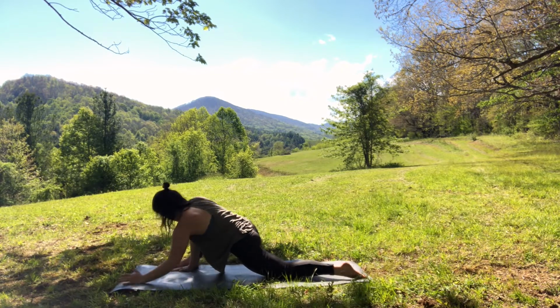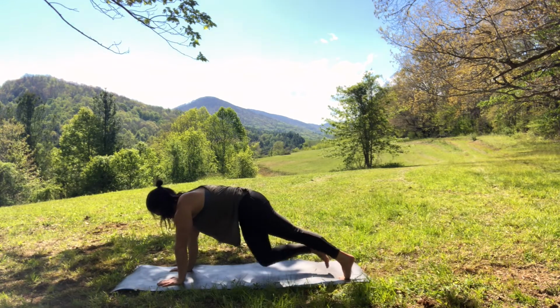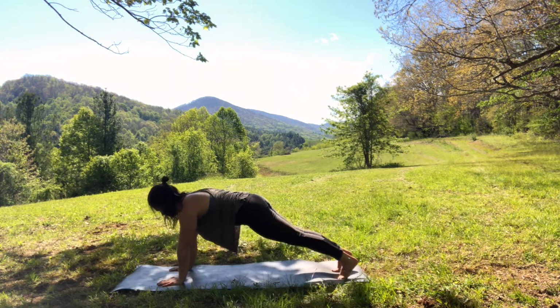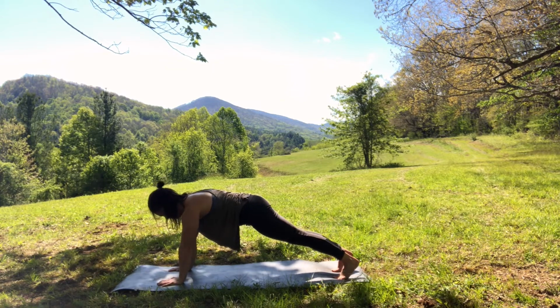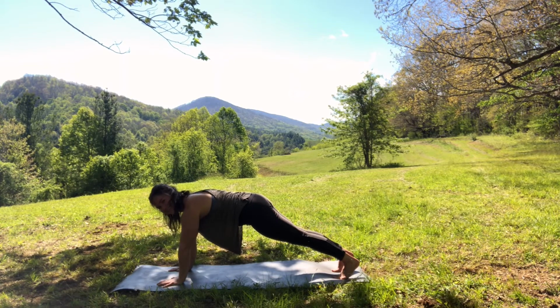So tuck the back toes under, lift the back knee, and then just zip the right foot back to meet the left. And in our plank here, we're going to just do a little bit of strengthening. You might feel it in the wrists. Make sure that those fingers are spreading wide and you're pressing a lot of weight through the fingertips, but also, of course, a lot of core. So make sure you don't get a saggy lower back. Really staying strong in the front body.